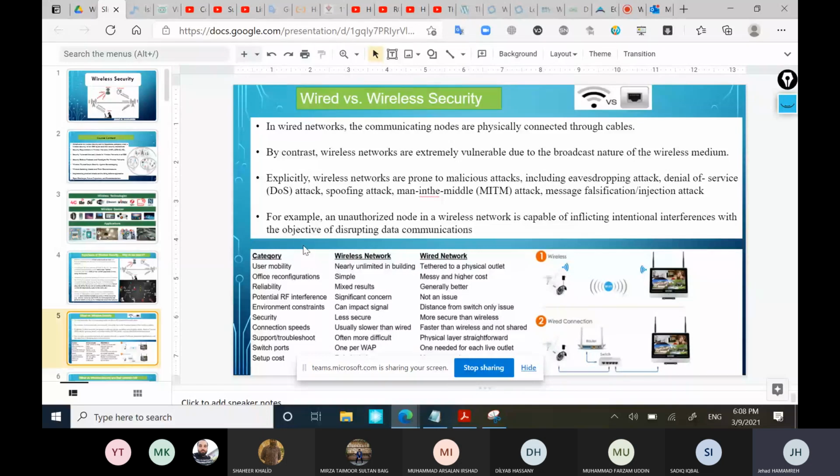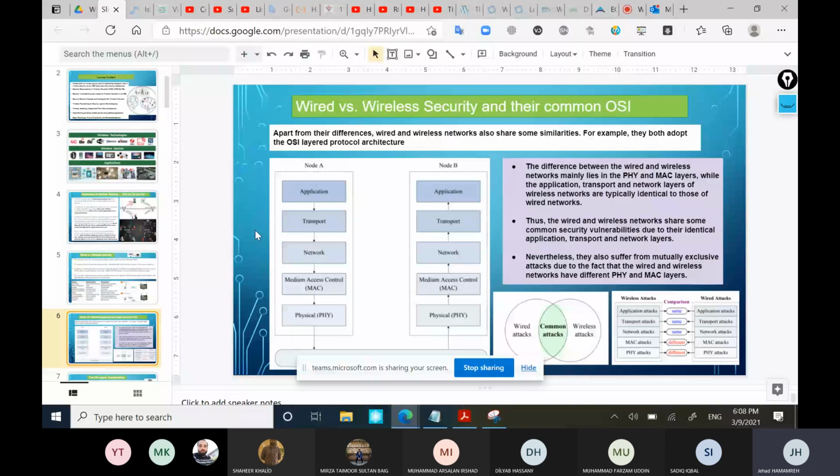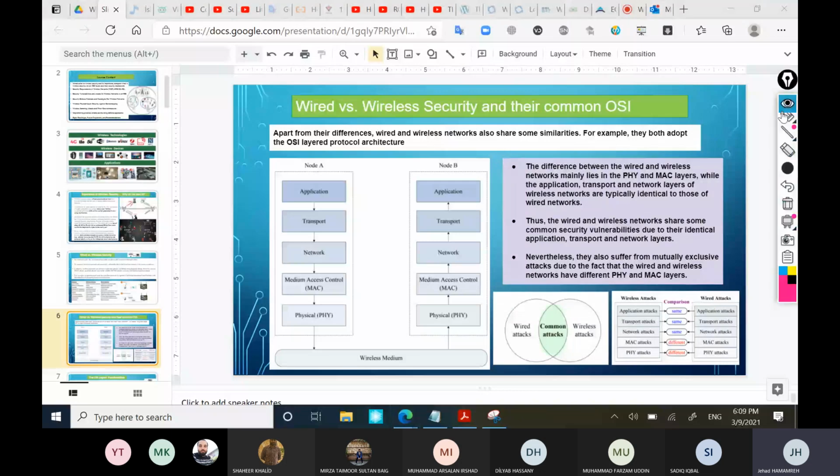So here we continue talking about the differences between wired and wireless. If we were to summarize this briefly, we can draw two circles, where we put wired attacks at the left side and wireless at the right side, and there are some common attacks between them.